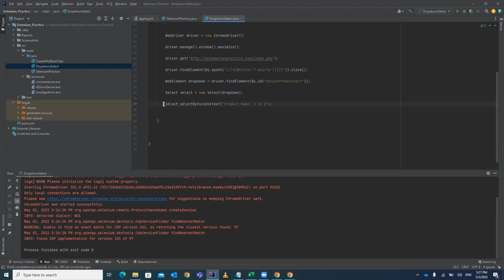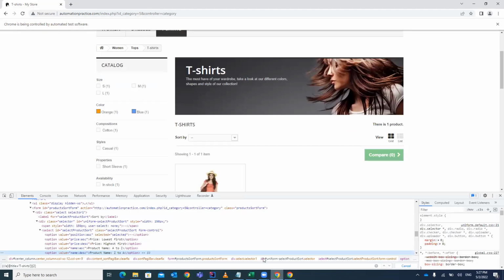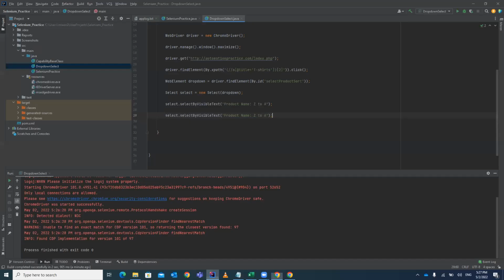Suppose we also want to select based on some different value, right guys? Like this, but this time we want to select based on some different value, suppose A to Z. So we can give it as A to Z, right guys?